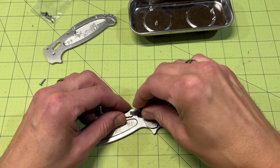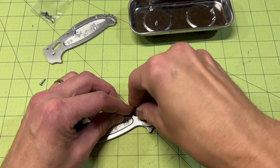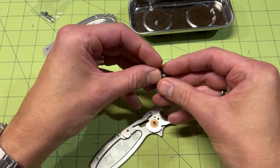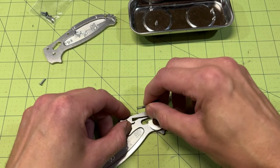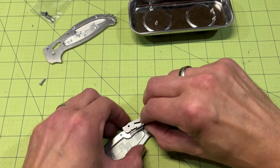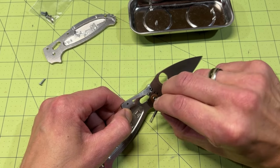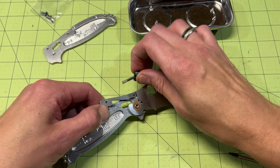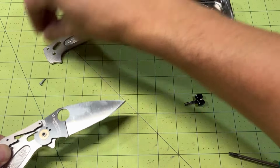Sorry if I'm focusing, having trouble talking and working at the same time. So this might be a fast forward section depending on how successful I am putting things together here. We shall see. Everything is magnetized and sticking together. That is interesting.